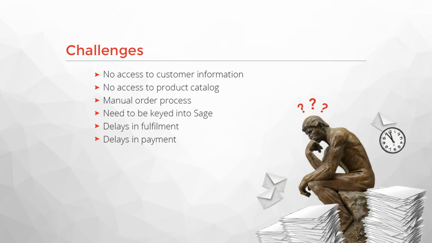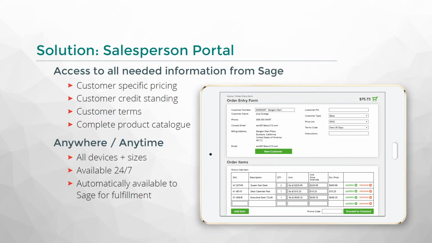And if you're not in a fully automated and connected system, then you've got potential delays in fulfillment, which means delays in payment, which is going to impact your cash flow. So putting the tools and the information in the hands of your salespeople to do business with your customers anytime, anywhere, that's what the salesperson portal deals with.